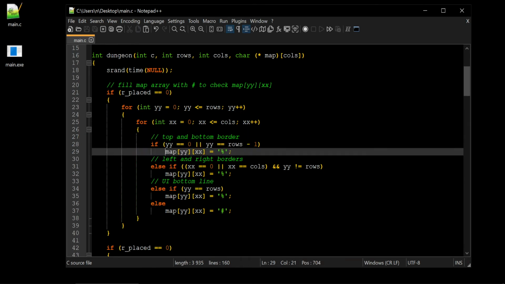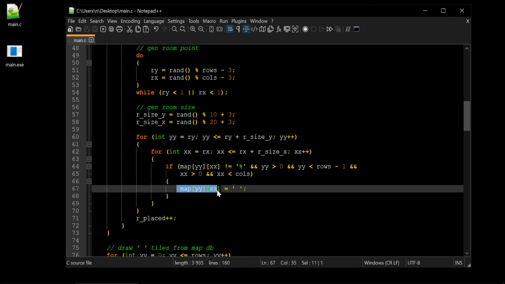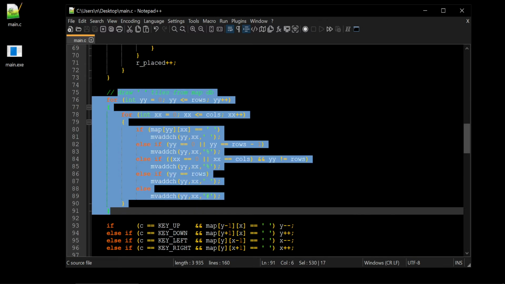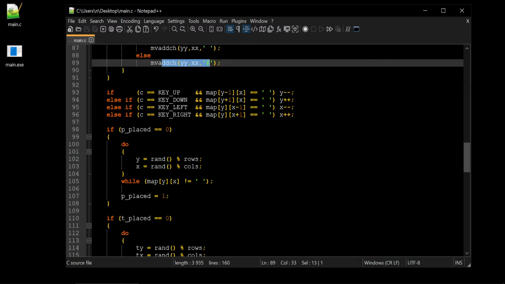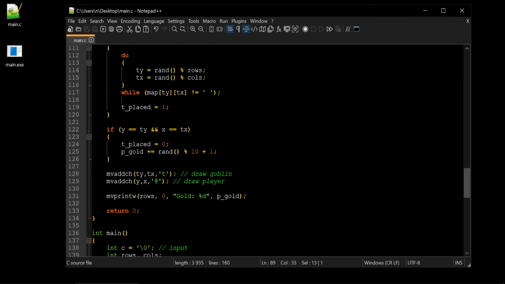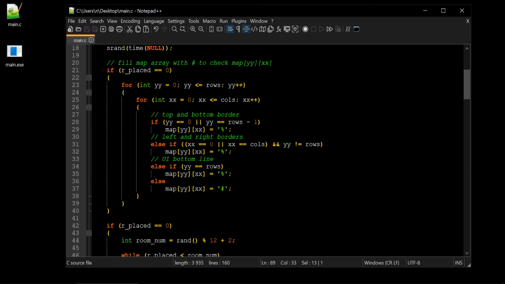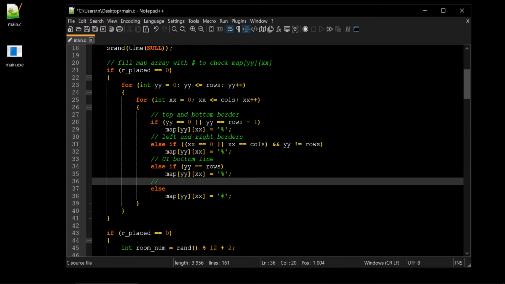You see, we fill the map, and here we also fill the map, and then in this draw part we draw on the screen. It's how we do it. Now everything will become easier for us. So let's say it's just walls, internal walls.